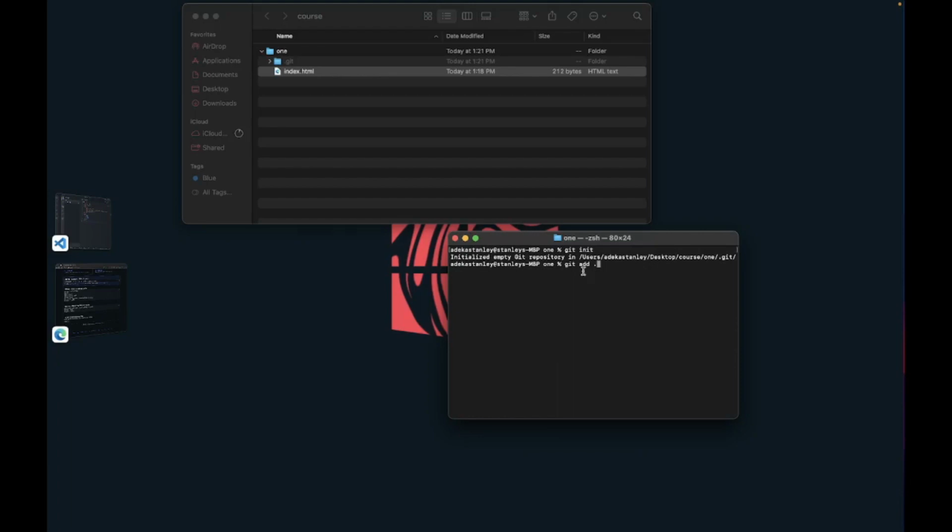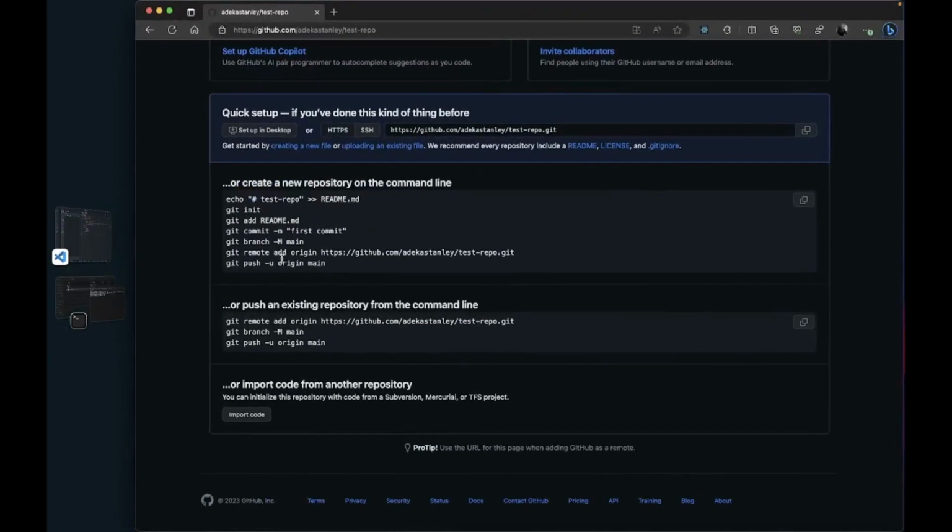So you could actually tell Git the exact thing you want to add to your stack. Say, okay, add only this file. Right now there's only one file in it, but this is what we're going to be using for now. So say git add every single thing to the stack. You hit enter, it has added it to the stack, right? And then we need to commit it. So now, how do you commit?